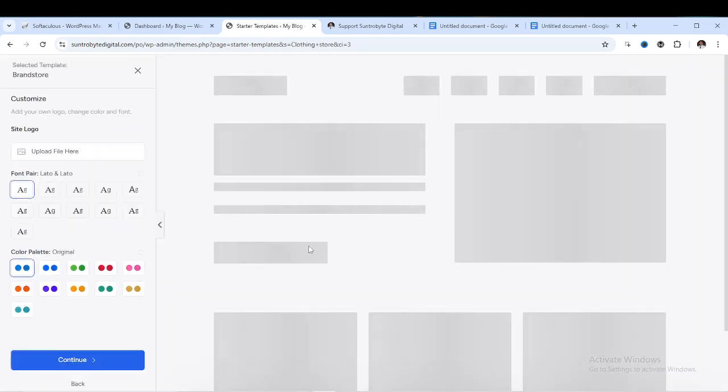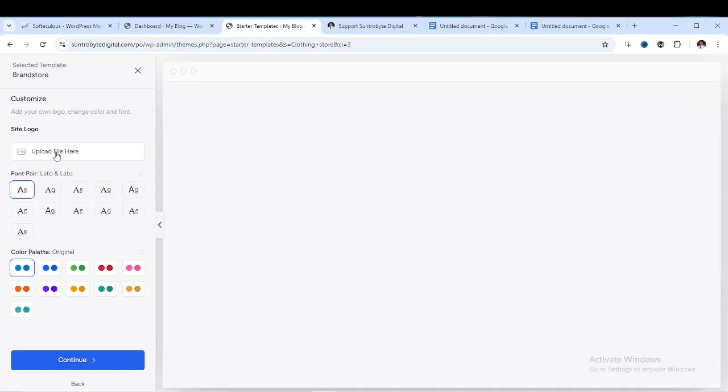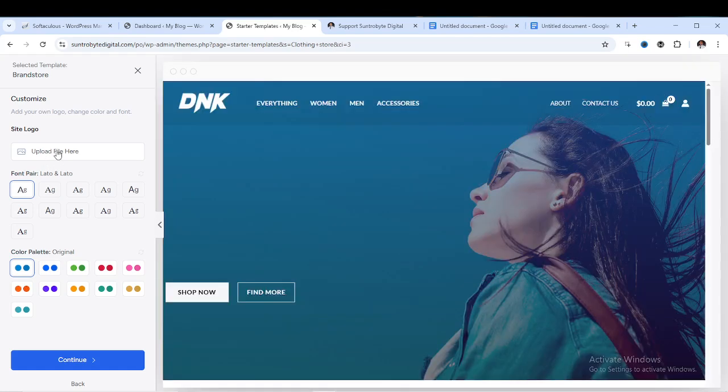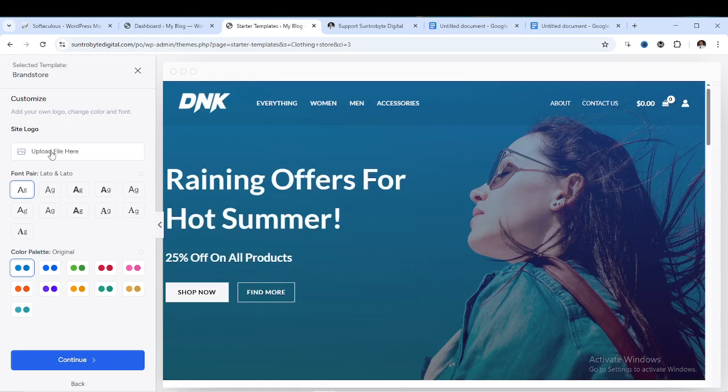You click on it, then you upload your logo right away. Make sure you upload your logo here. If you didn't upload it, you can still upload it once you have installed this template. Then you can choose your default color.